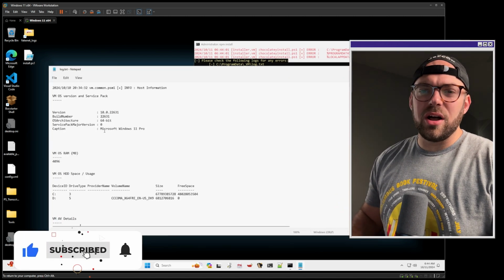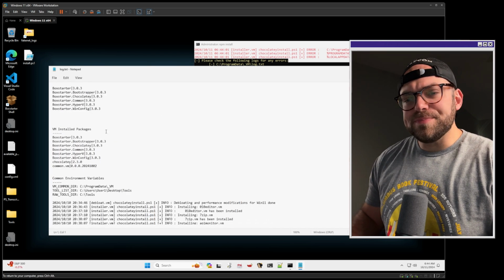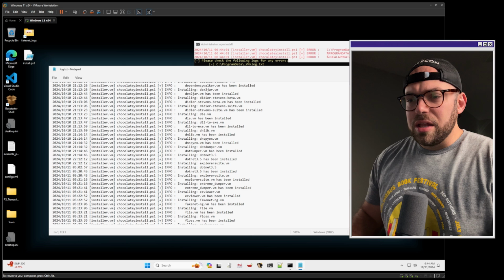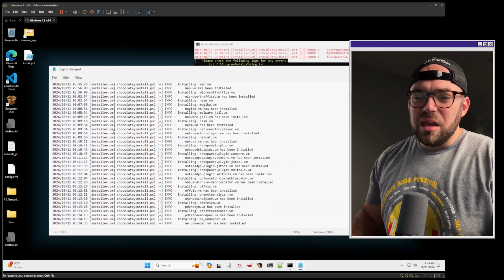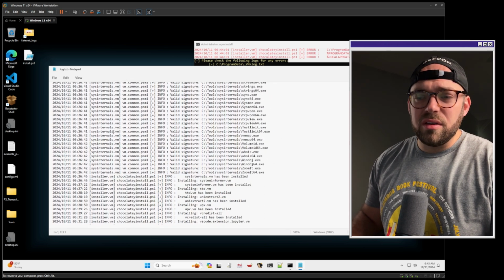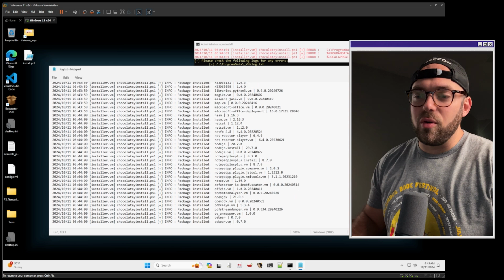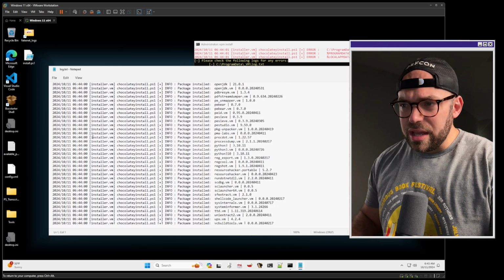Let's just dig into this log, this text log real quick. So this is going to show what version was installed, what installer packages were used to make this image, just basic info events on this, what things were or were not installed. It gives you a holistic view of what we did in the past like 4 hours. Just digging in here. What else can I show you guys?